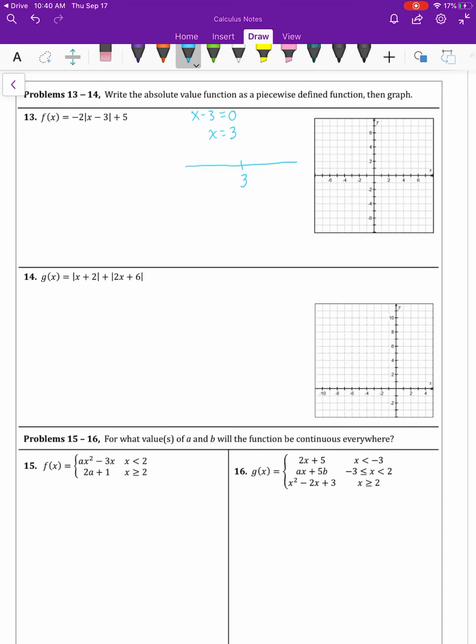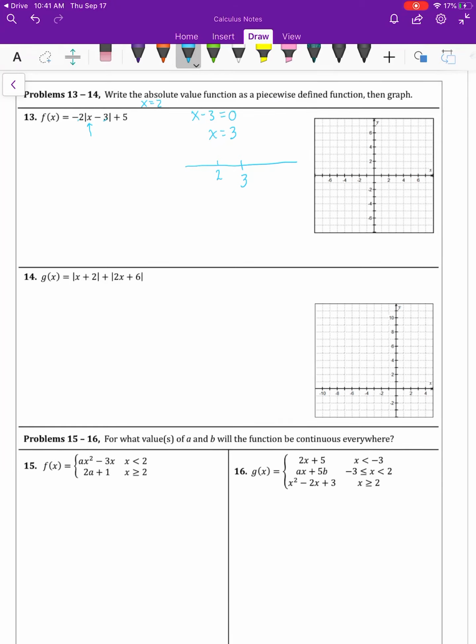Then we're going to take a value that's to the left of it, and I'm just going to say, what if I put a 2 in? I'm going to imagine, if I put a 2 in right here, is my number going to be positive or negative inside this absolute value sign? You can see that if you put a 2 in, you're going to get a -1. So that -1 times the -2 is going to give you a +2. So for x equal 2, maybe I should put it on this side since it is on the left-hand side of the number line.